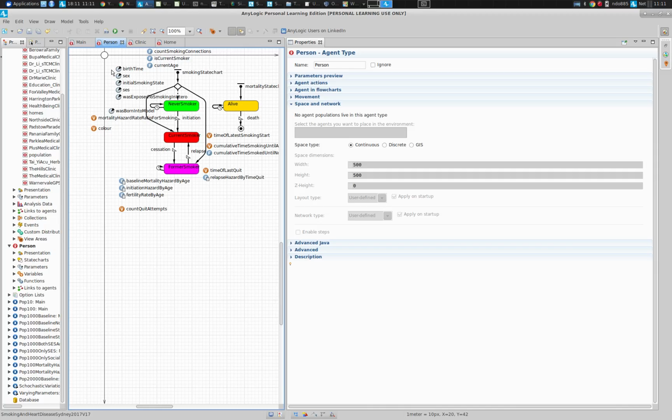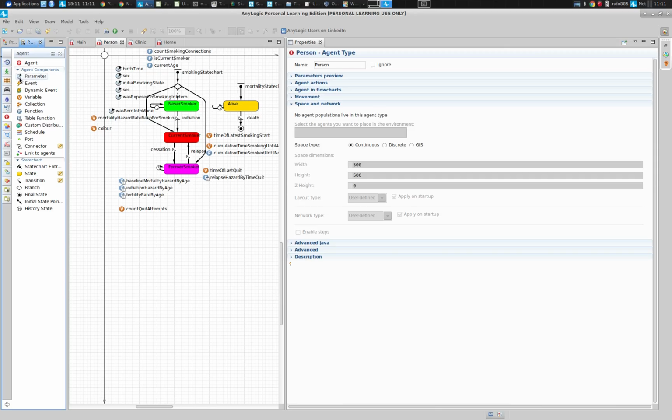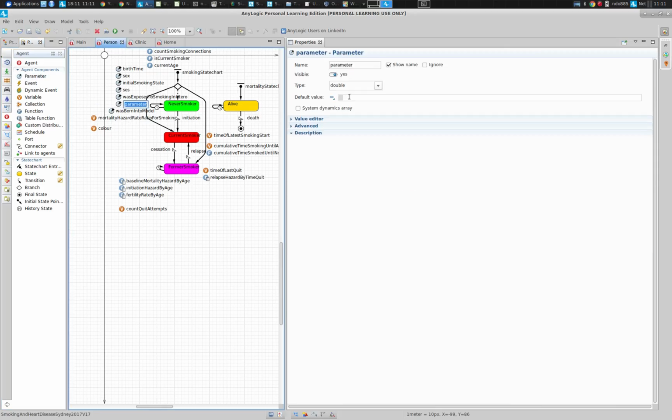And as I said, there's a specific thing I need to ask you to do, because we're adding this into a model where person already exists. So I'd like you to go drag a parameter into person, and this parameter will be called home.